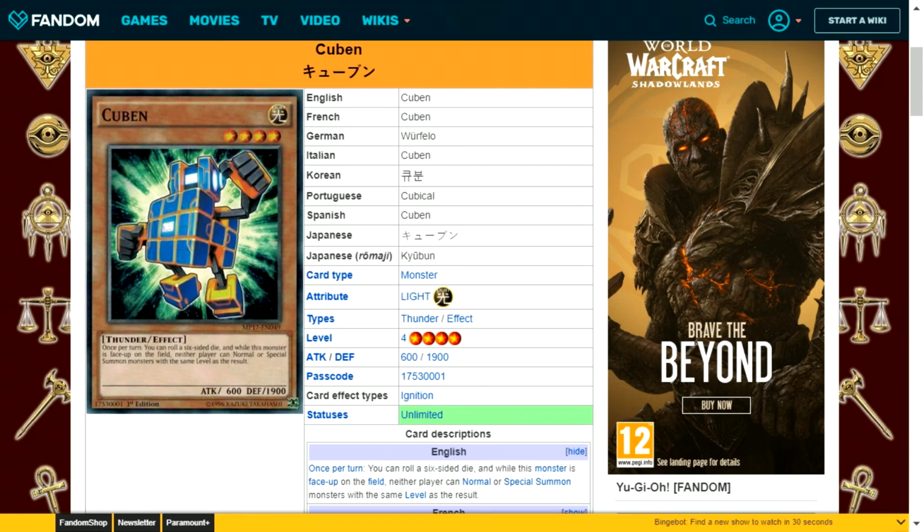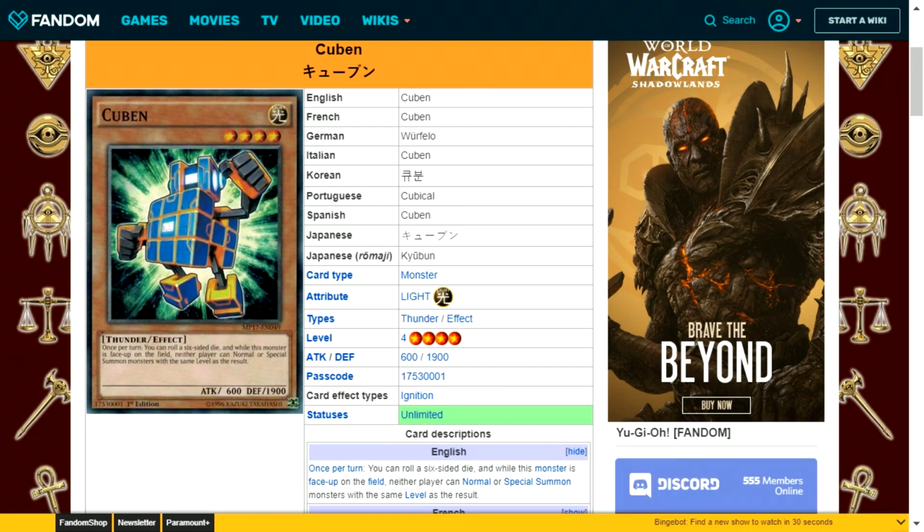The effect: once per turn you can roll a 6-sided die, and while this monster is face up on the field, neither player can normal or special summon monsters with the same level as that result. Okay, so this does have the ability to shut down your opponent from summoning certain level monsters.